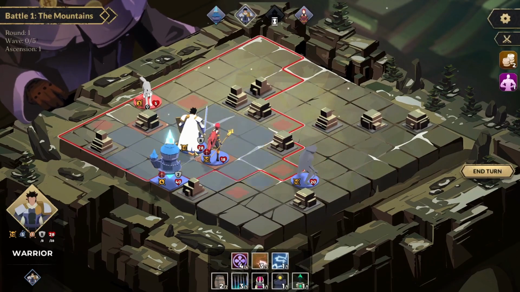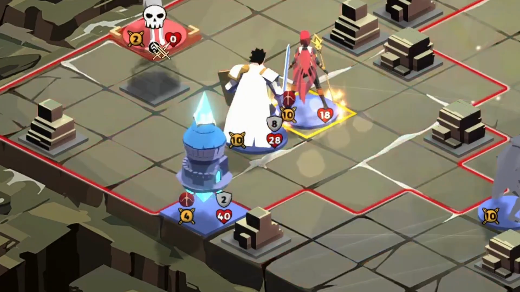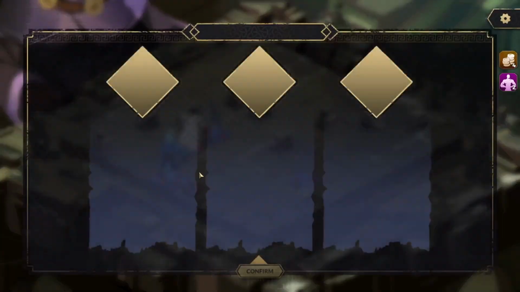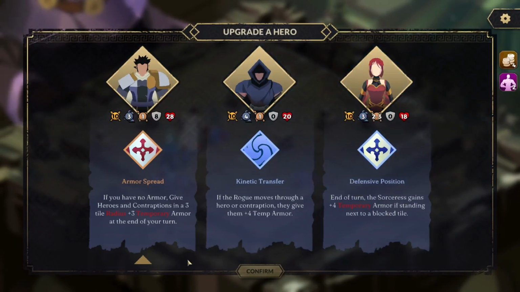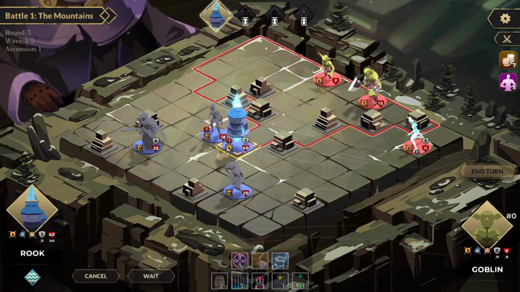You can see every unit's stats. Yellow is power, red is health, and gray is armor. You must break through the armor before dealing damage to actual health. The most unique unit you have on your team is the Rook, which is like your base. If it is destroyed, you instantly lose.